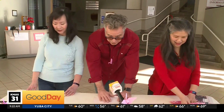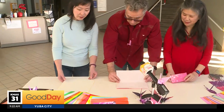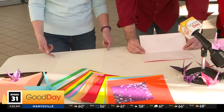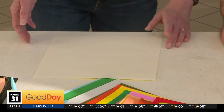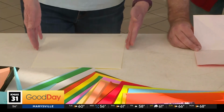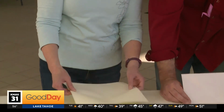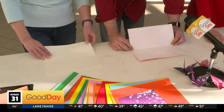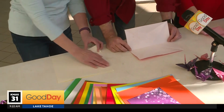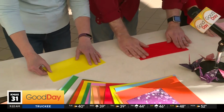That was a process. Okay, so teach me how to make a crane. Okay, first of all, limited time. The paper you'll be using is an exact square paper. And the best paper to use is one that is laser cut, because then you know that your measurements are exactly square. Because if it gets just a little wonky, then it messes up the whole process. Anyways, what you want to do is start with your square paper, fold it in half. Lisa, you're doing good.